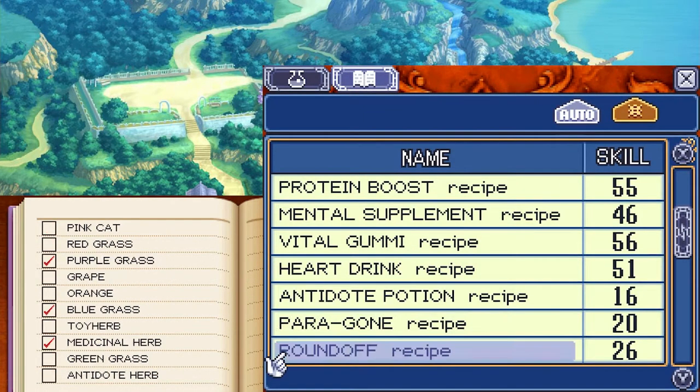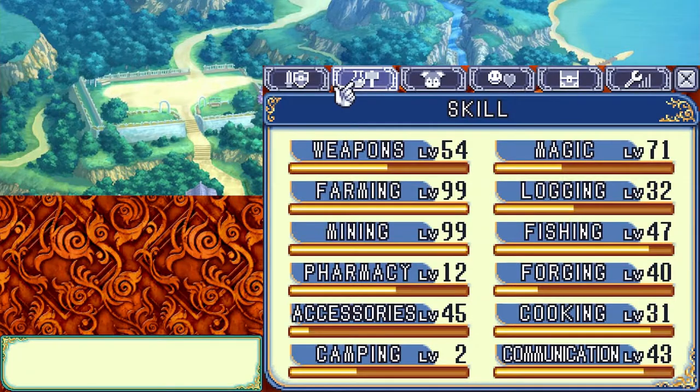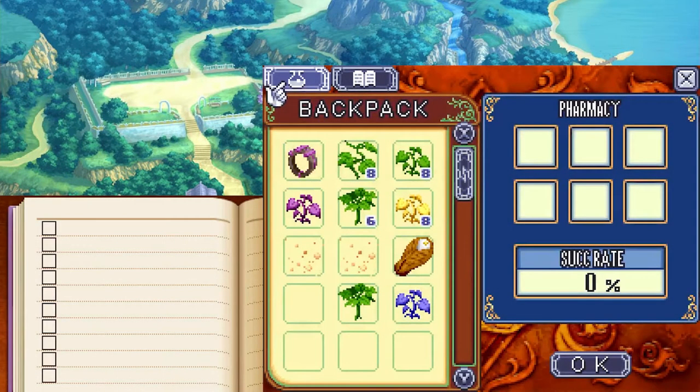Oh! What level recipe is this? Oh, we can't make this! Oh. Give me a second to figure out how I can... Oh, I'm only level 12! Oh no! Oh no! Okay. Starting the grinding process by making antidote potions.